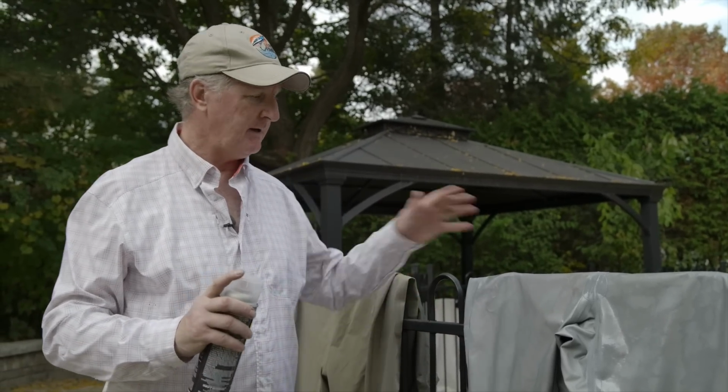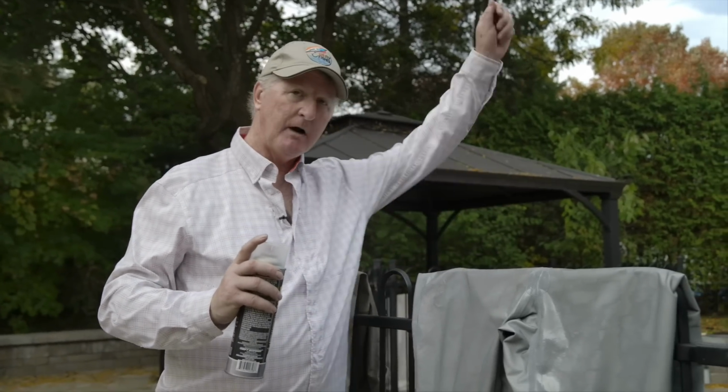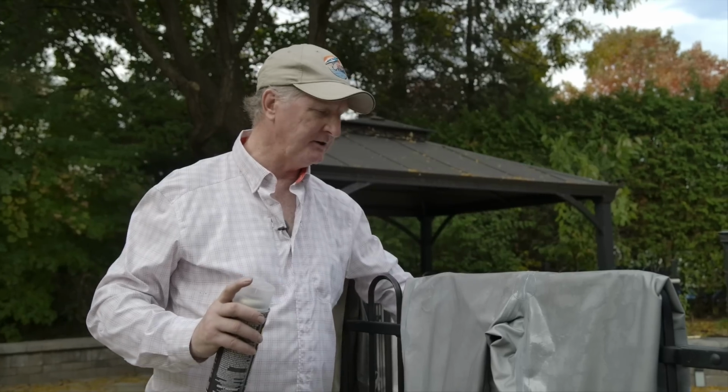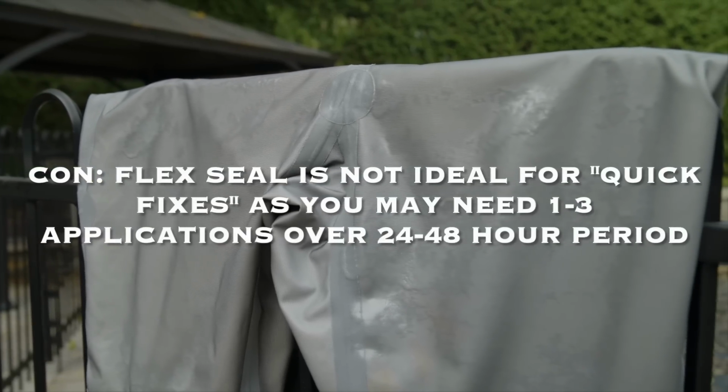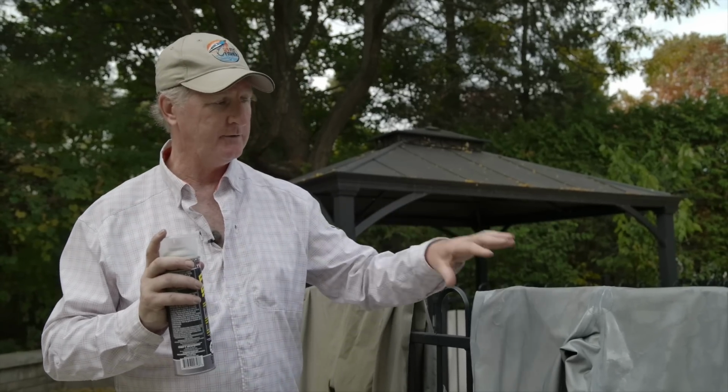So it takes approximately 24 hours for this to fully cure. The best thing is just hang them up by the suspenders, let them dry naturally, and then the next day, give them another coat. If you're looking for a quick fix, this is not the product. This might take you a day or two to get your waders working fully.